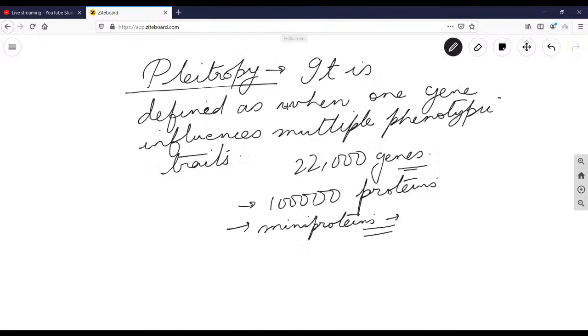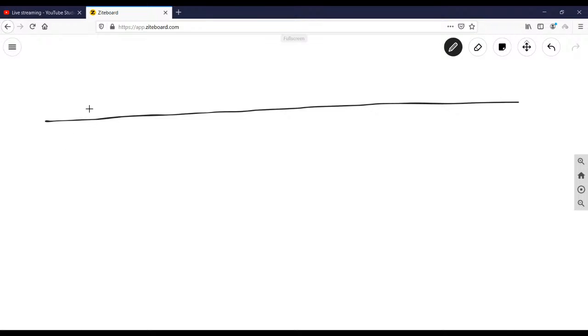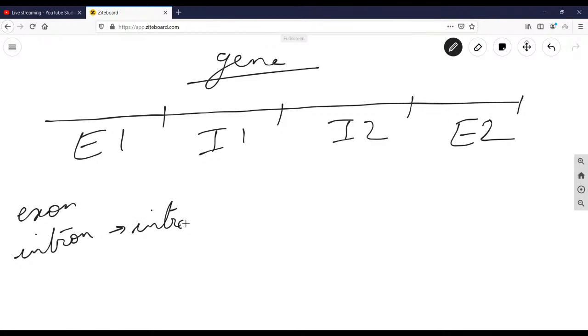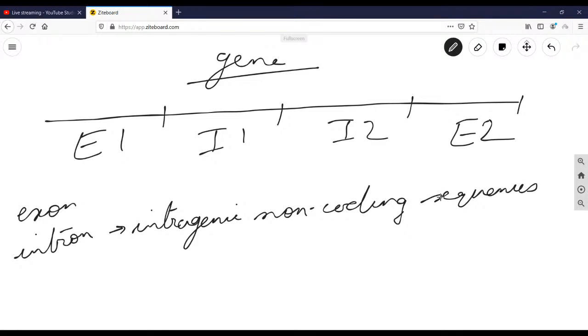What happens is, when I teach you the mRNA part, you will know that in DNA, even in the coding region, suppose this is the gene region of the DNA, in this gene you will have E, which is referred to as exon, and I, which is referred to as intron. Introns are nothing but intragenic non-coding sequences. By various permutation combinations that you have studied in mathematics, we can make different RNAs. One way, I can only select E1, so one mRNA will be only E1. This will give me protein 1. Another will give me E2 if I only select E2.